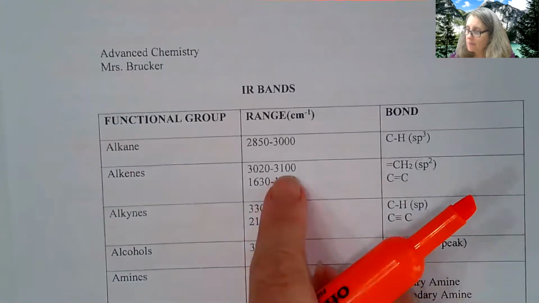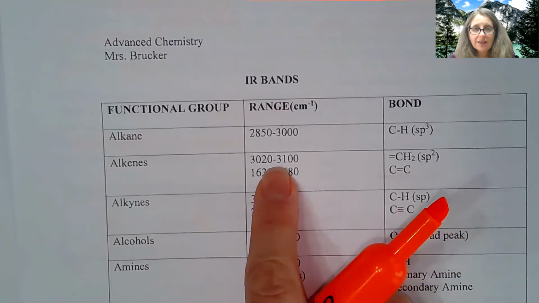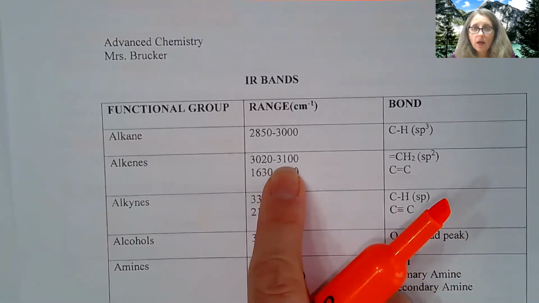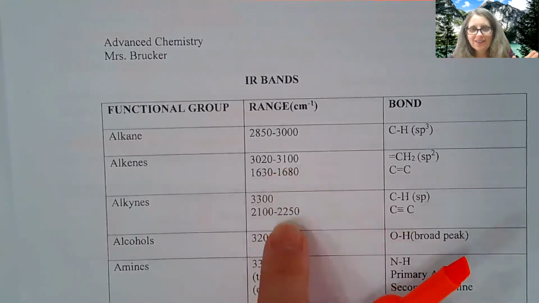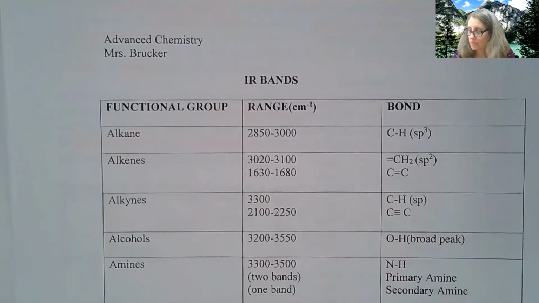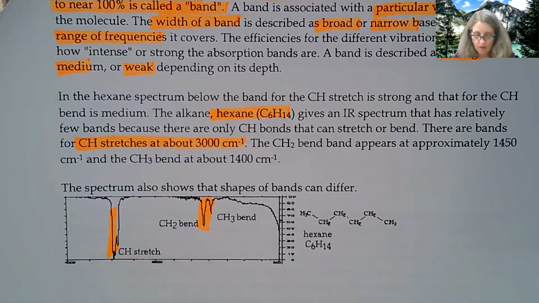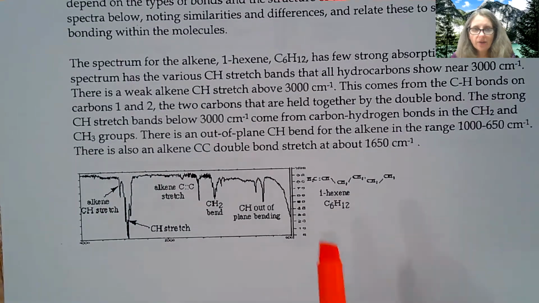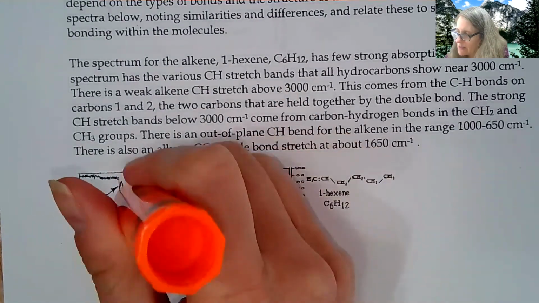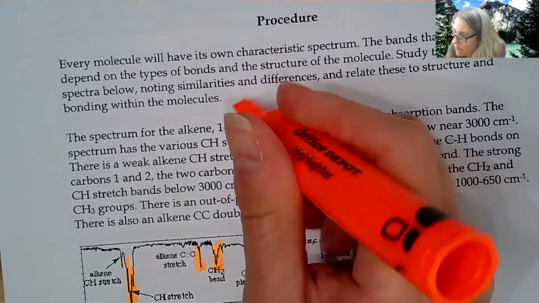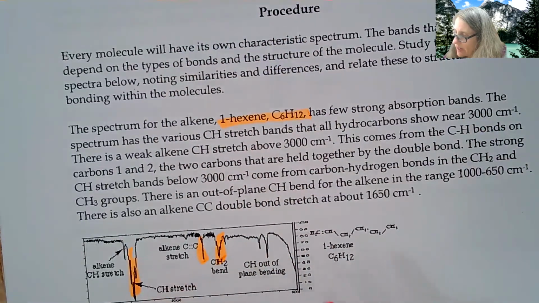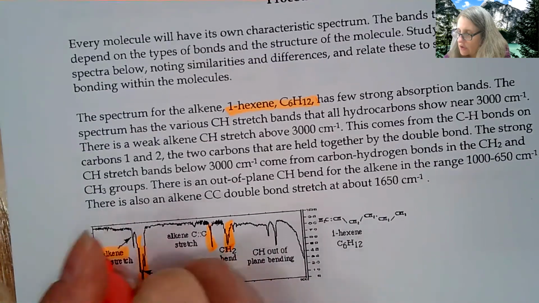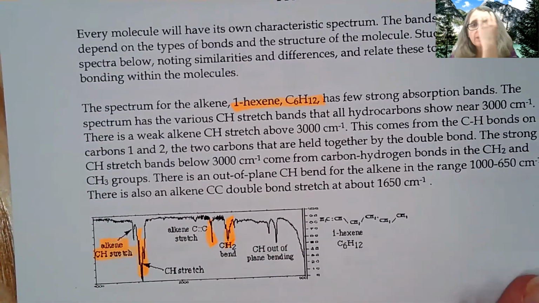If you start to have double bonds or triple bonds, you start to see that the band shows up north of, or left of, 3,000, and this one is closer to 3,300. So that is an area that we are going to look at. This one's more of a medium, but these are called narrow. Down here, I would describe most of these as narrow bands, and this one is 1-hexene. So you have an alkene stretch that shows up somewhere north of 3,000.